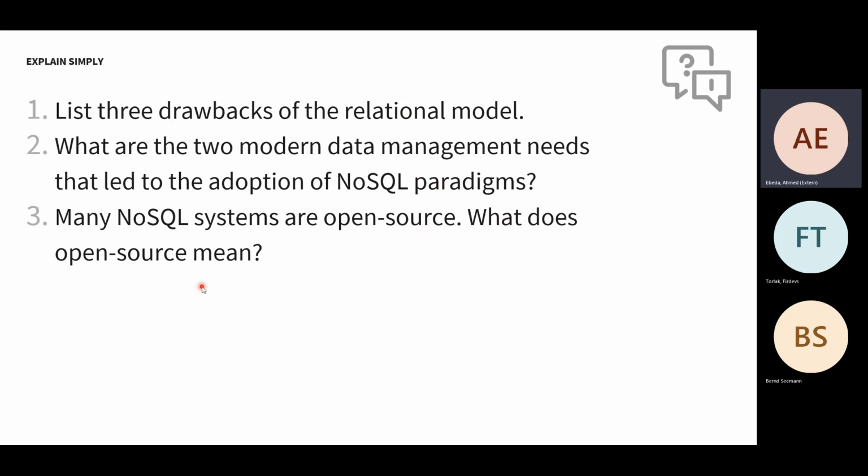So what we really need to understand today is the drawbacks of the relational model. Like we discussed everything about relational model or relational databases and why they are important and why we need to do this for our businesses and so on. But we need to also understand what kind of issues that relational databases can't solve. So one of them, like the relational model, is not scalable.